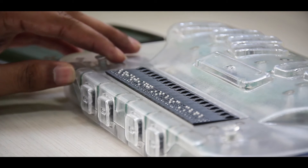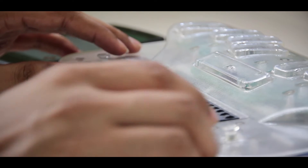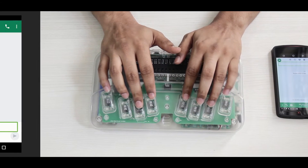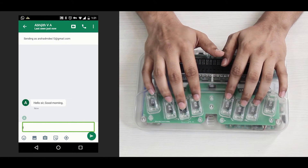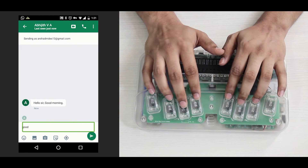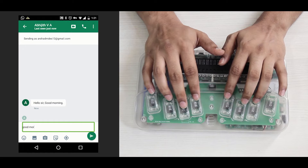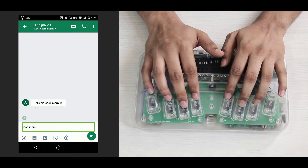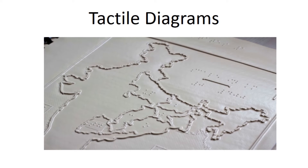The keys on the device allow a person to take notes in Braille — you can also use this as a note taker. Dots moving up and down create the Braille character. This video shows the display communicating with a mobile device through a Bluetooth interface. You can use it as a note taker, as a display, and you can even send SMS messages or emails through it. It's available as a prototype today, and we are hoping that in a year's time we would be able to get it to end users. Continuing with education, let us look at another technology we have been working on.